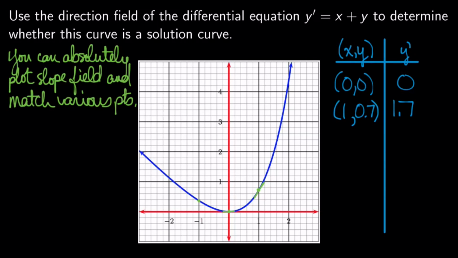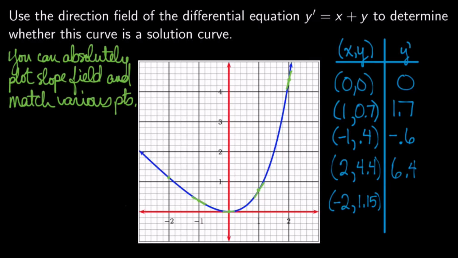Here's another point. To me, that looks like -1, positive 0.4. And so according to the formula, the slope is supposed to be minus 0.6, right? And so you take a look in here and you say, well, does this look like -0.6? That's over 1 box, down 0.6 boxes. And I'm saying, yeah, that looks pretty good. You do some more checks, right? Here's another point, 2, 4.4. The slope is supposed to be 6.4, really steep. And yeah, it looks really steep there.